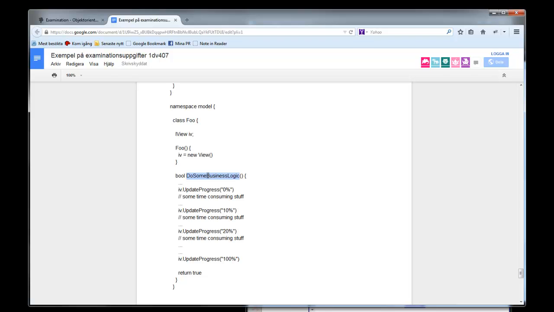You could make a threading solution where the view actually calls this function. That could be a solution, but it is not something that we have gone into in this class, and it would be quite more complicated than it needs to be.